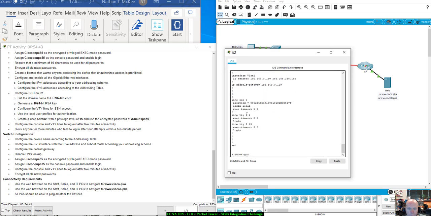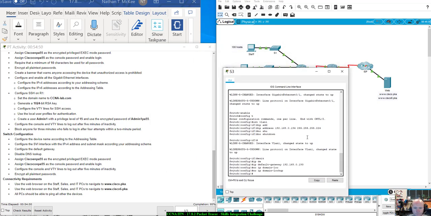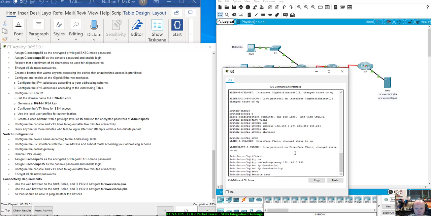Alright, let's do S3. And enable secret Cisco ENPA55.